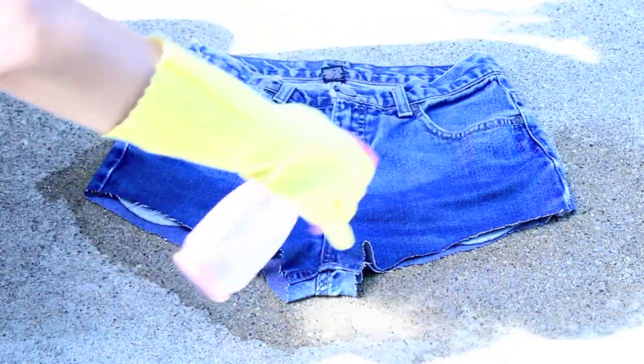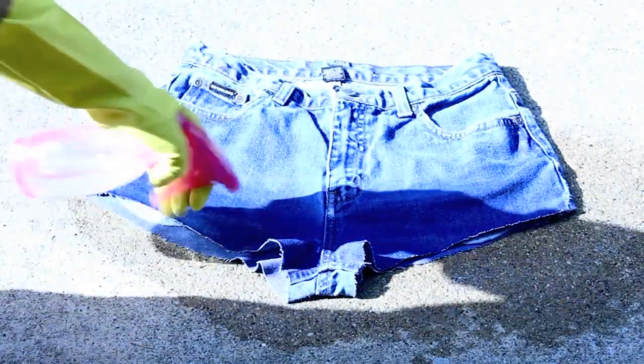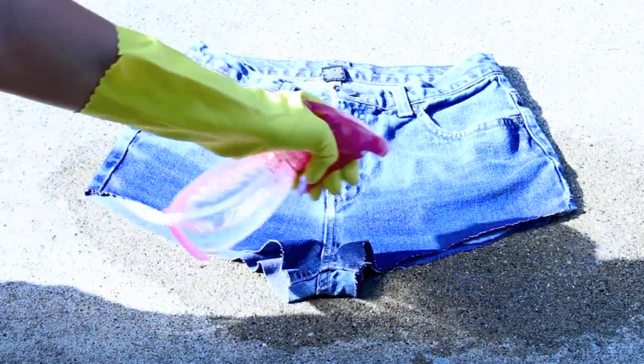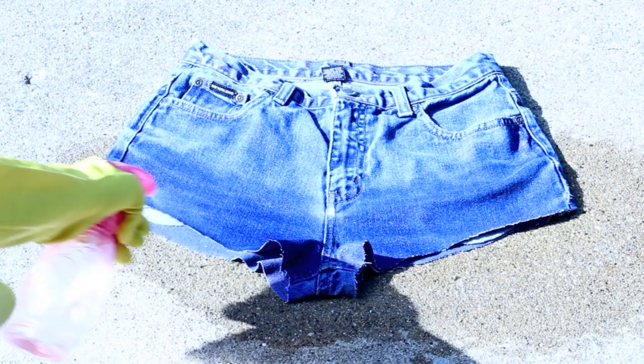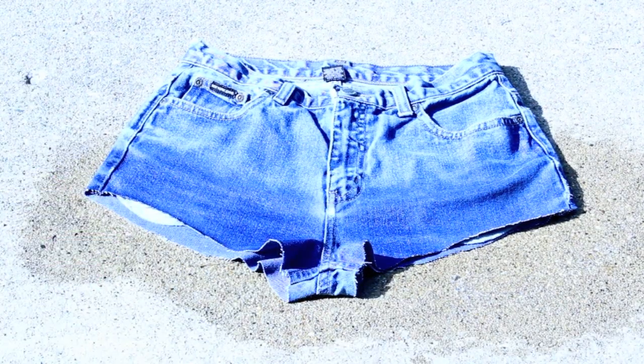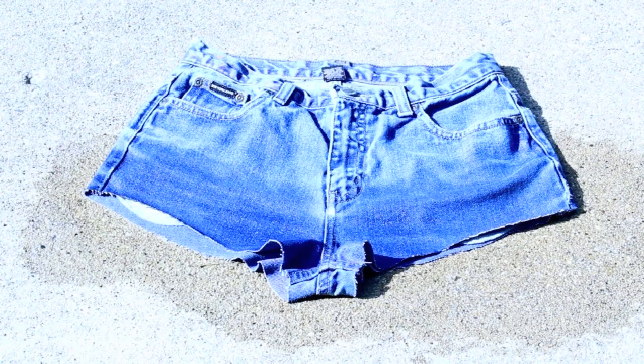It is also important to do this while it is sunny because the process will be sped up from the heat and the light of the sun. So if it's a little shady where you are, it will still work, but it'll just take a lot more time than if you're doing it in the sun. So I definitely recommend sunny weather. It's the best weather to do it.